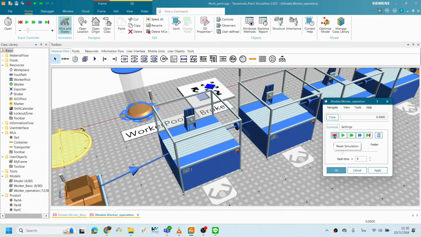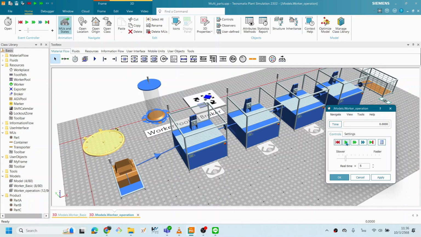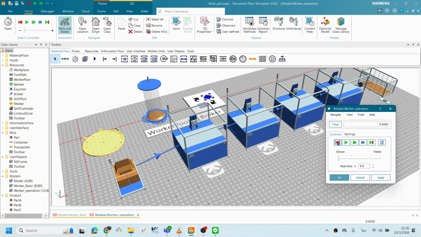Okay, simulating by this event controller. Click again. Going to okay. You see, very fast.